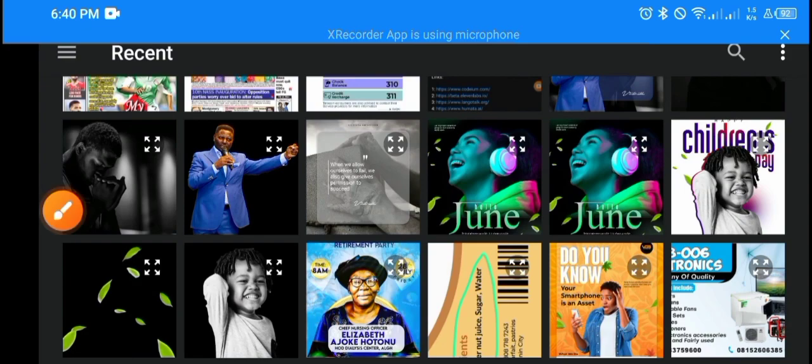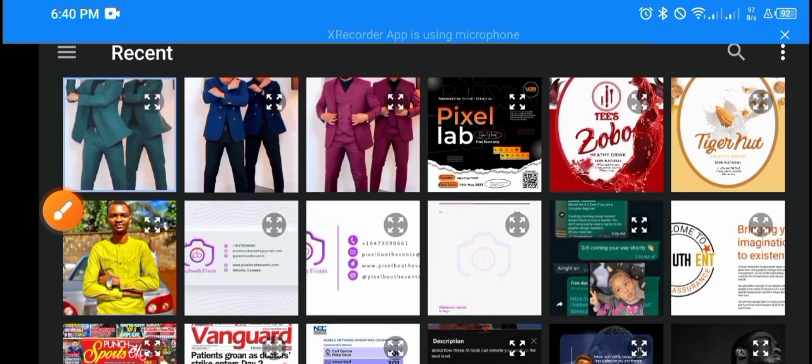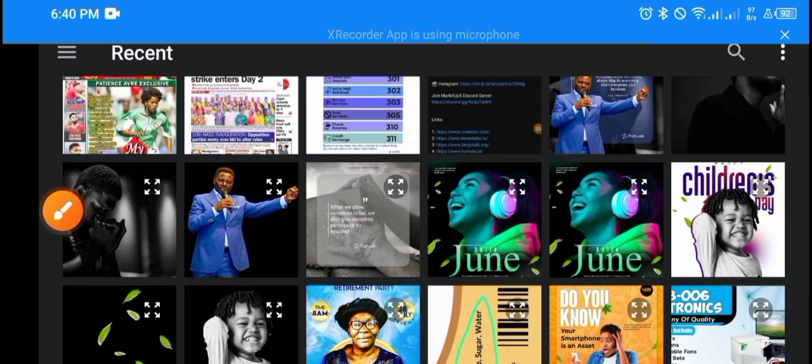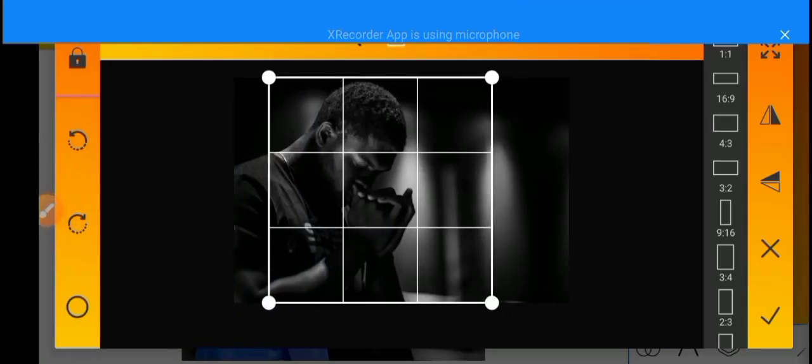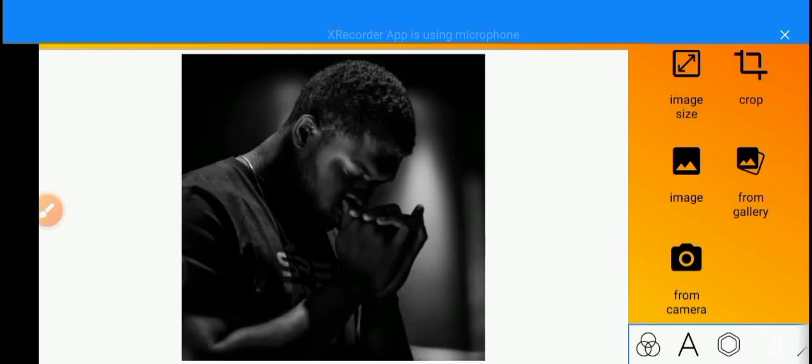So here we'll have the man praying here. So I'm going to be picking that image by selecting it and then positioning my four square shape 1:1 and clicking on OK, and then I have that shape all created here.